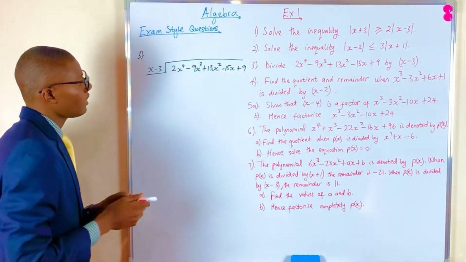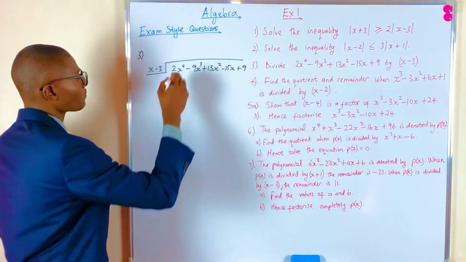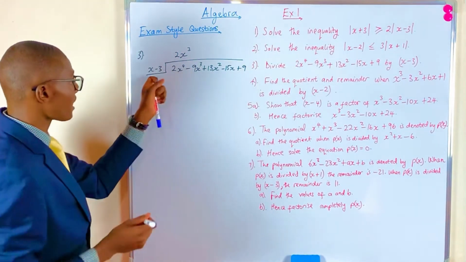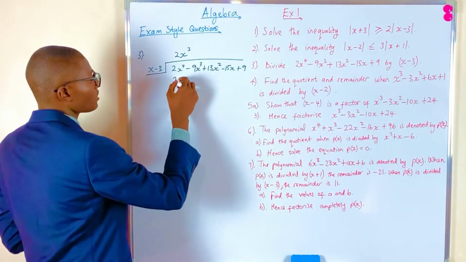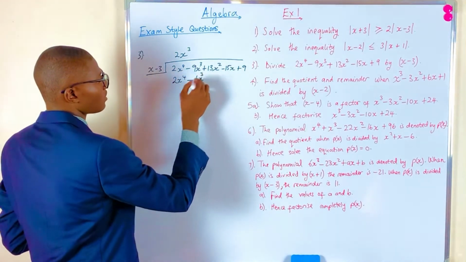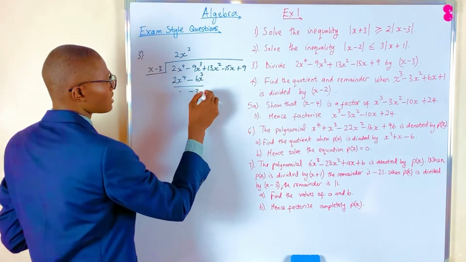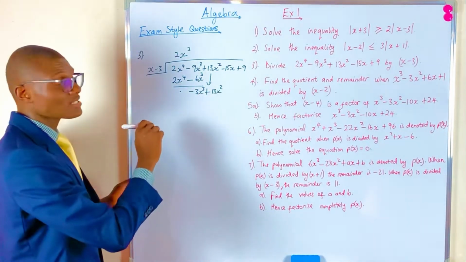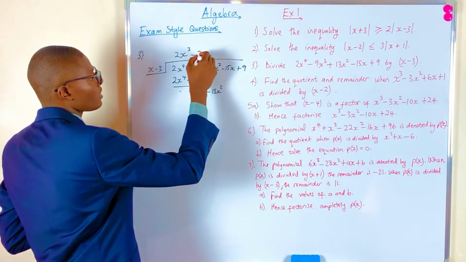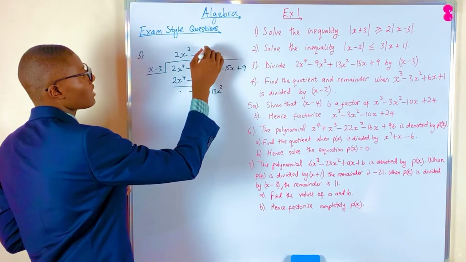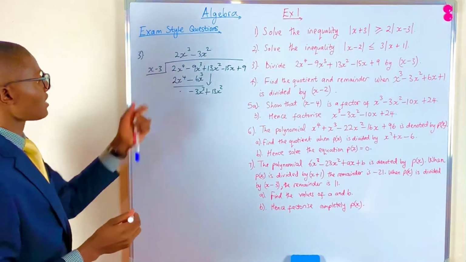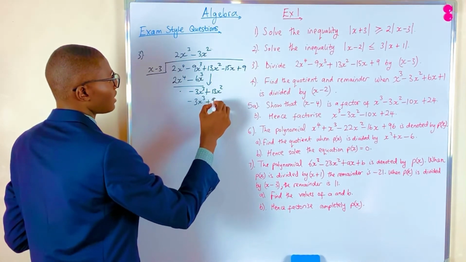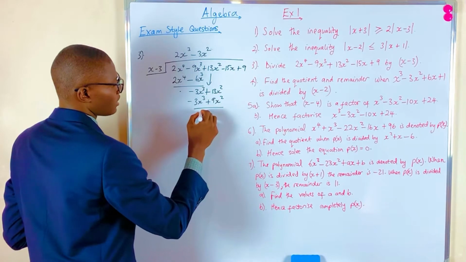Like this. Then x into x to the power 4 gives 2x to the power 3. And then 2x to the power 3 multiplying the divisor x minus 3, you get 2x to the power 4 minus 6x cubed. And if we subtract, we get minus 3x cubed. Then here we shall drop the 13x squared, such that x into minus 3x to the power 3 will be minus 3x squared. And then minus 3x squared multiplying the divisor x minus 3, you get minus 3x to the power of 3 plus 9x squared. And this will give us a 0.